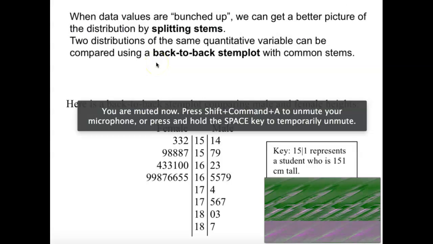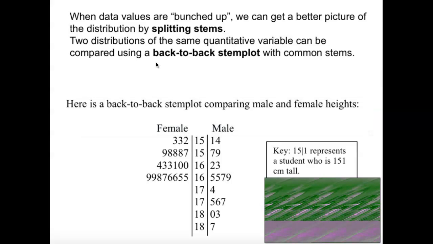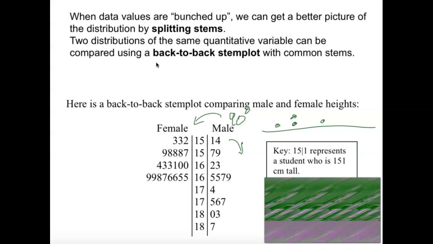The only thing I'm not a big fan of with these back-to-back stem plots is that when you're looking at them, you have to recognize that the female stem plot is kind of backwards. The male stem plot, you can think about rotating just 90 degrees that way, and then it'll just look like a dot plot, and it'll be formatted in the correct direction. But the female, you can't rotate this way 90 degrees because the x-axis would be going the wrong direction. So you kind of have to think about it rotating it and flipping it if you wanted to view it as a dot plot.